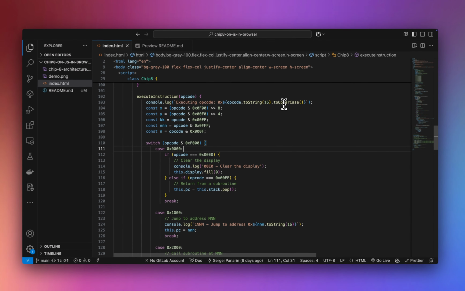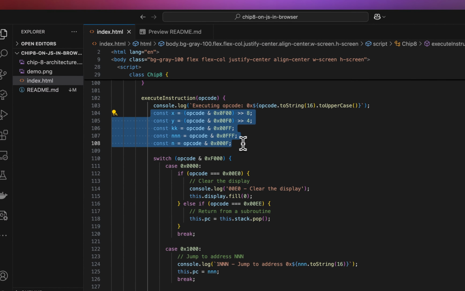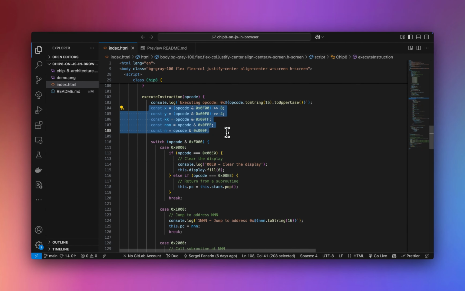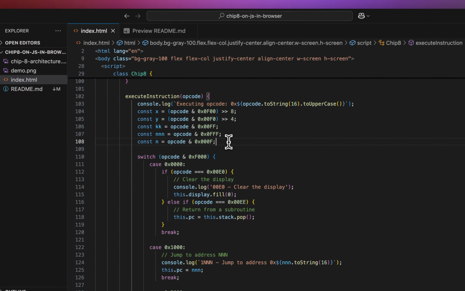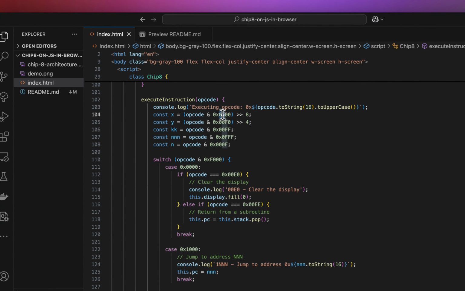So we have also some console log just to see where we are, and here we implement the standard decoding of Chip-8 opcodes. So we use masks, you see here with the F, which means four ones, we try to get the X value that is positioned in these 4 digits.